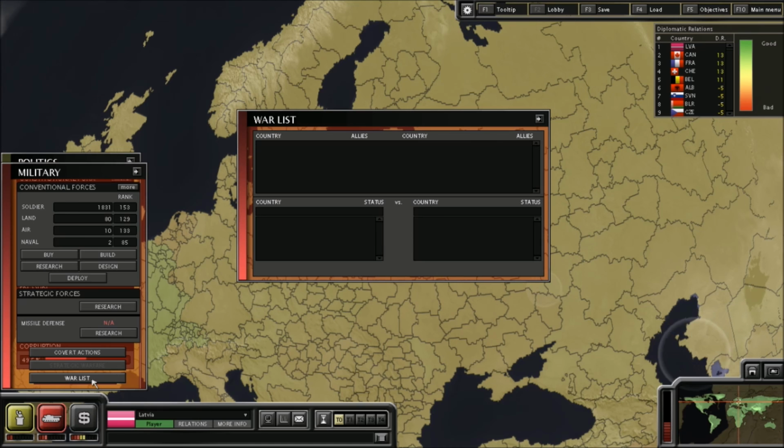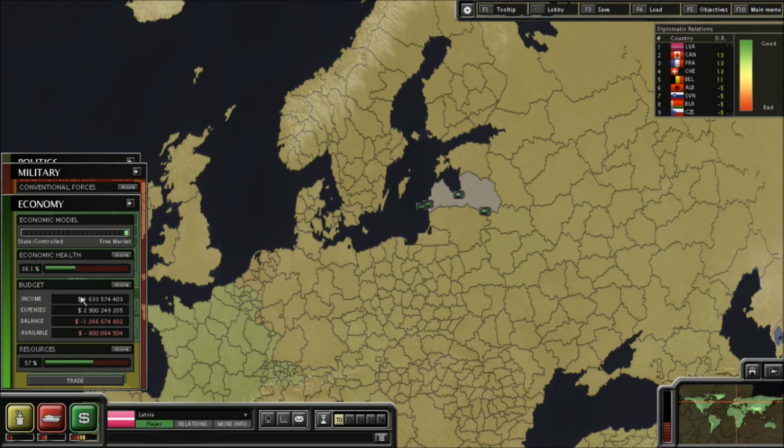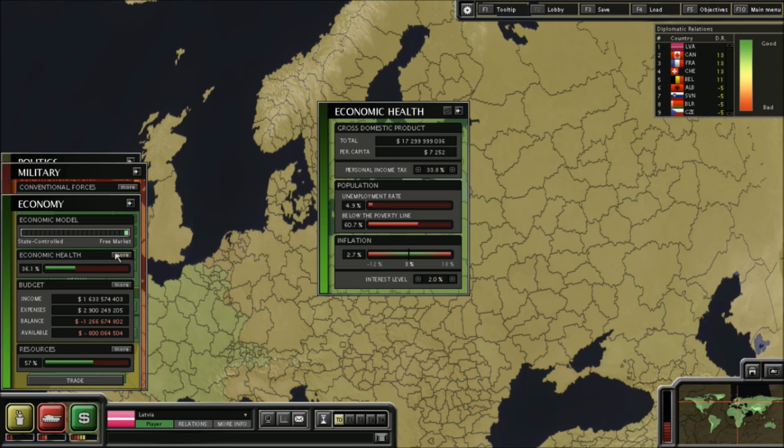Alrighty, so that's pretty much it for there. I mean, there's a war list. You can see who's at war, who's allied with you, and whatnot. Alrighty, so on to the economic tab here. This is probably, arguably, the most important tab of the game, you're going to be coming back and forth to this tab quite frequently.